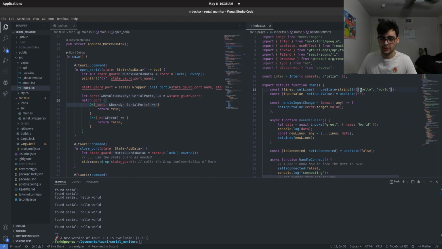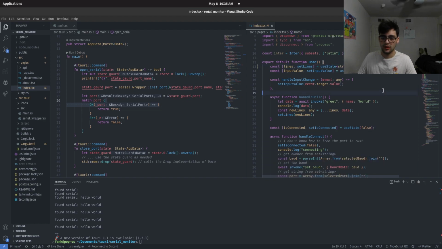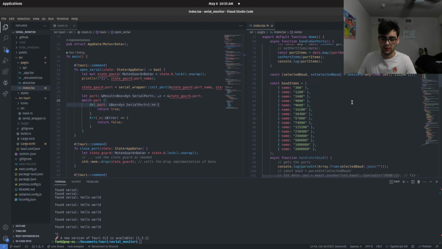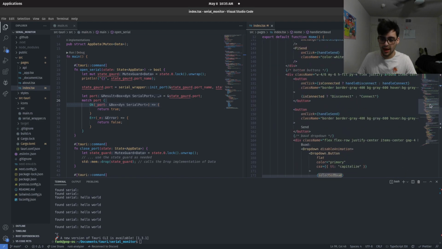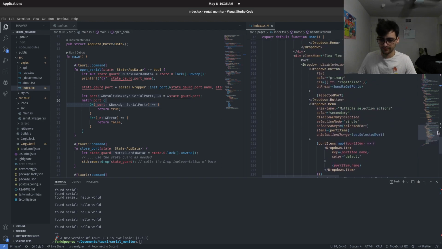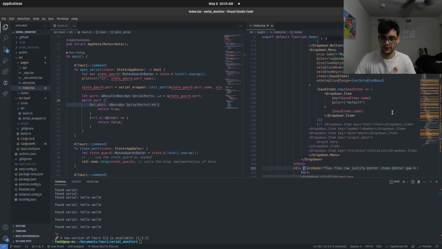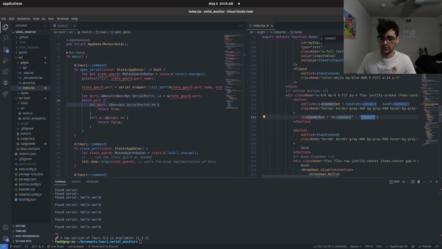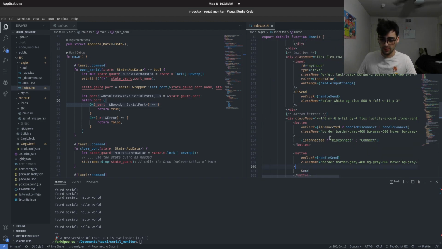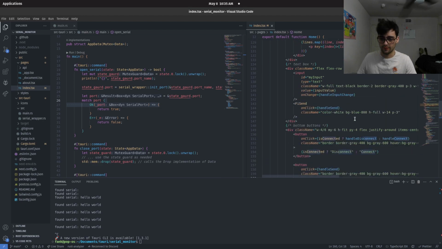one thing I want to change is this hello world right here. Let's just make this an empty string so that there's nothing in the serial monitor when it starts up. That's very cool. And here's all my JavaScript and functions. And so basically, let's look at what happens when we press the connect button. I know I need to make all my things into components, but let's not worry about that. And we can see the connect button, which is somewhere in here.